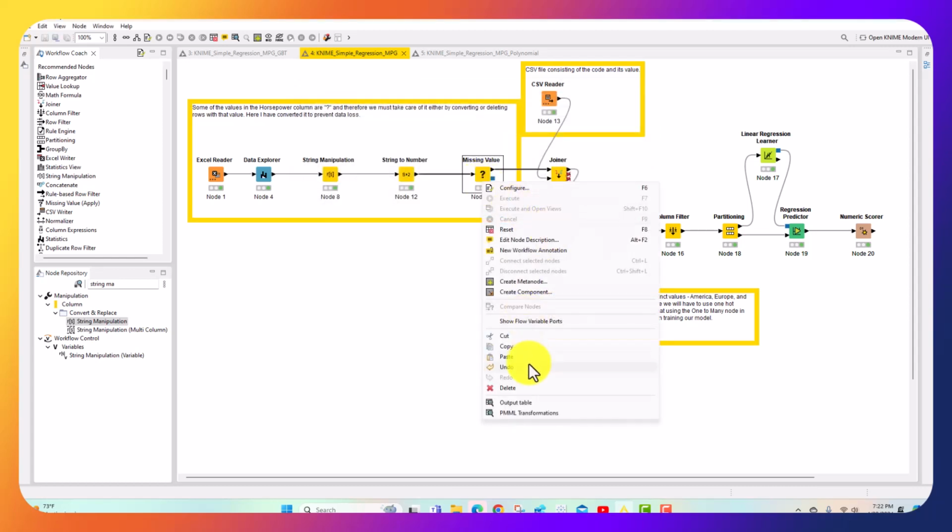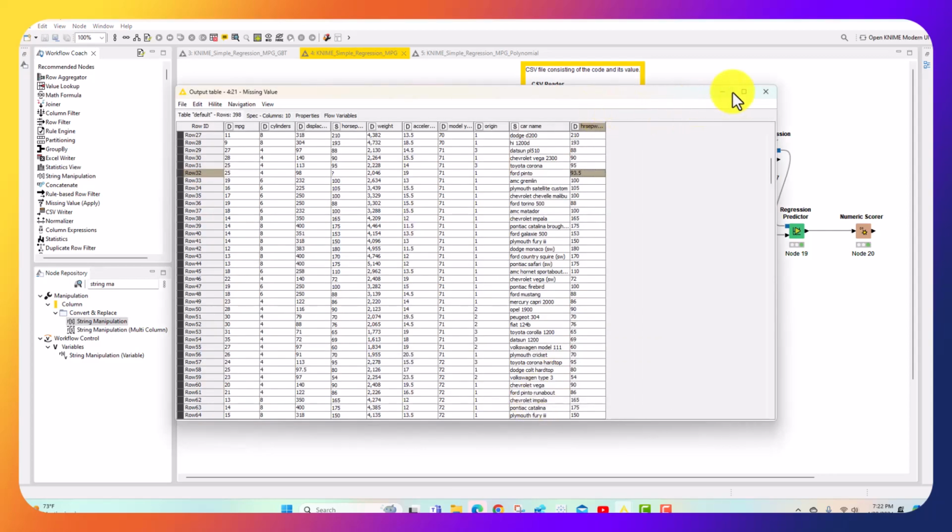And I'm going to run this, and when I run this, this is what I'm going to get. Wherever there was a missing value, it has been replaced by a median. And you know there was a missing value here because of the question mark in this particular column, which I have retained on purpose so that you can see. Now if you scroll down below, you will see that there is another value here, row 126. It's a question mark here, which we changed to a null value in this new column, and here it is 93.5, which is the median value.